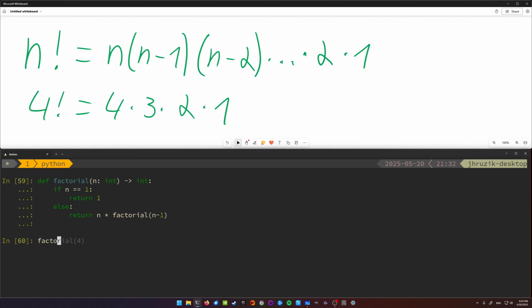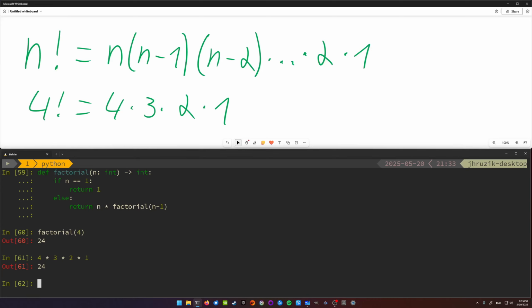And it's called factorial 4, which is 24, which is the same as 4 times 3 times 2 times 1. Okay, so what is happening here? Let's start with the function signature. It takes one input n and it returns an integer of the same type. This seems reasonable since one number was also enough input for the factorial.